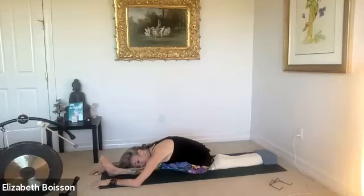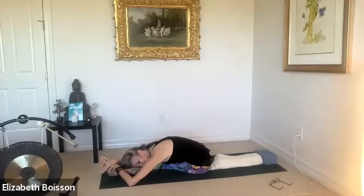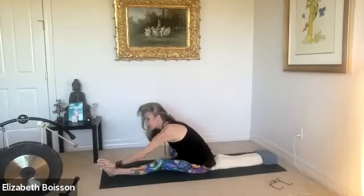Again, allowing the fascia to open through the breath, feeling that you can move farther and farther forward through the breath. Good job.